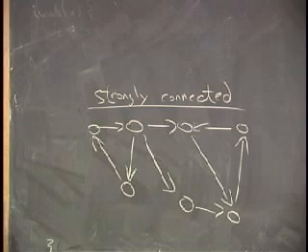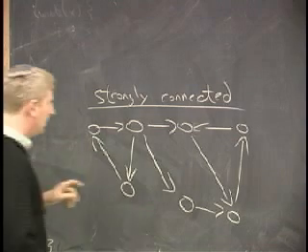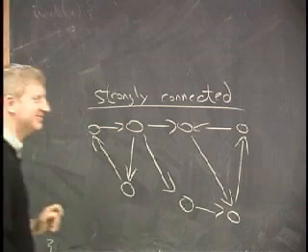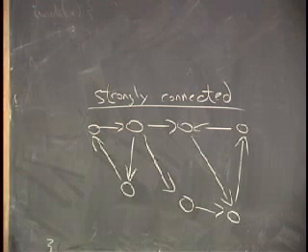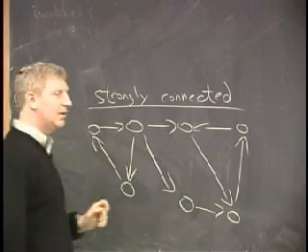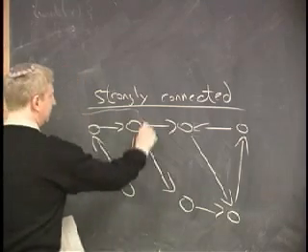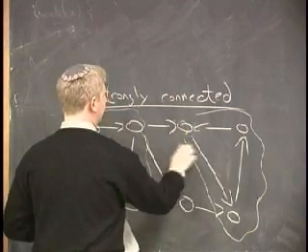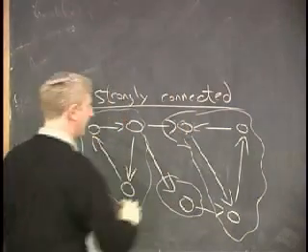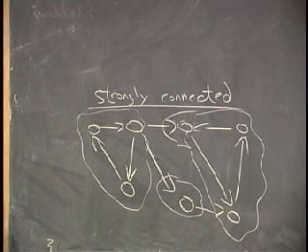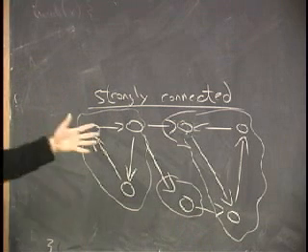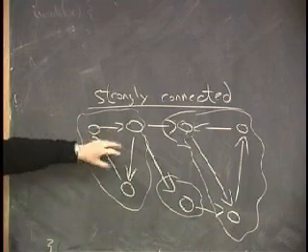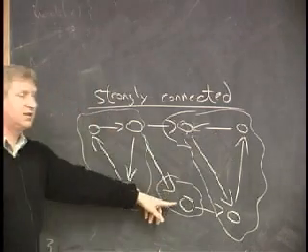So in what sense can that bottom guy get to itself? He just stays there. All the nodes are strongly connected with themselves. Here's one, here's two, and here's three. Every directed graph can be split up into an equivalence class of strongly connected components. These three are considered the same. These three are considered the same. This is considered the same.